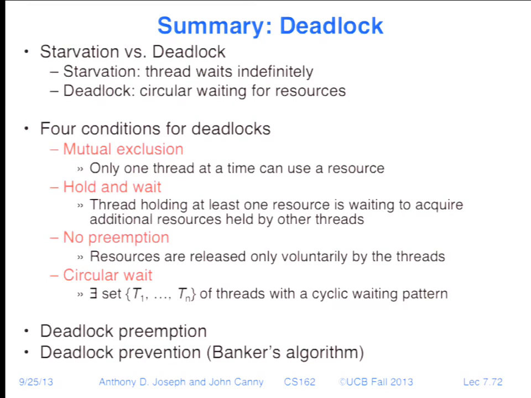We talked about software support for concurrency. We spent a good amount of our time on starvation and deadlock. Starvation means some setup where threads are waiting but not necessarily wedged. Deadlock is a non-continuable state, requires external intervention with a circular dependency chain, and requires all of these four conditions. And then we talked about ways of detecting deadlock, both statically and dynamically, and hopefully preventing it by not allocating resources that might lead to deadlock. That was the banker's algorithm. All right. Thank you.